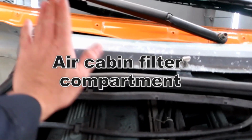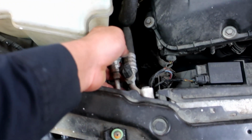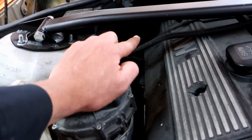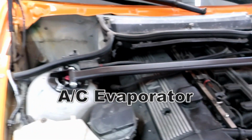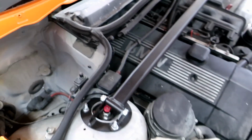Alright, so I got the car inside the shop, and I'm about to pull off whatever I need to pull off, and get all these parts onto it. Alright, first removing this so I can see that better. This gotta go, that gotta go, AC lines gotta go. I'm gonna pull it off and over there from the heater core. Maybe not. I'll probably try to cut that out. It all depends if it won't fit.